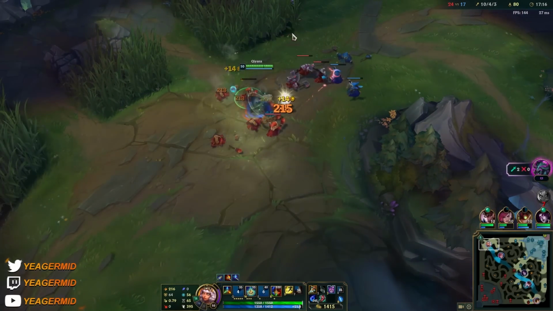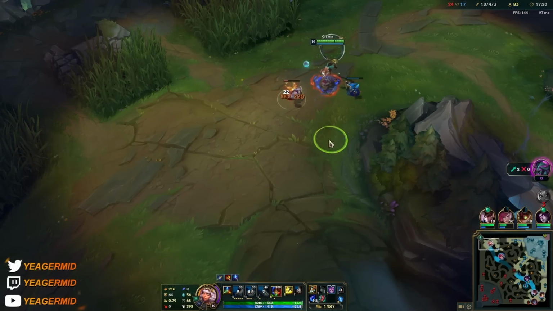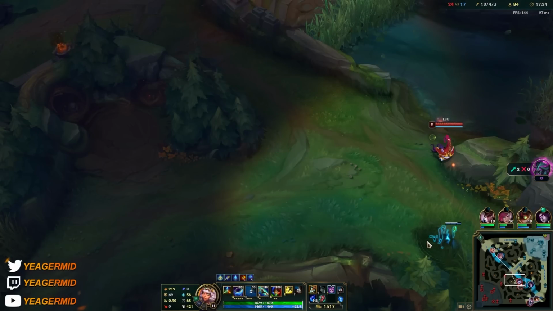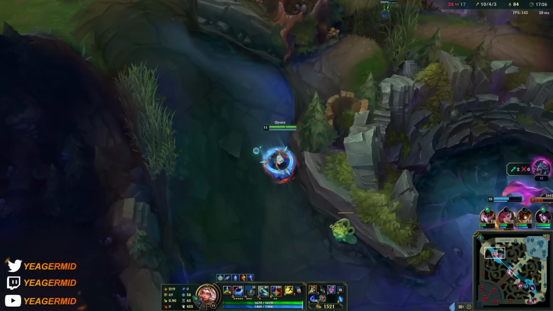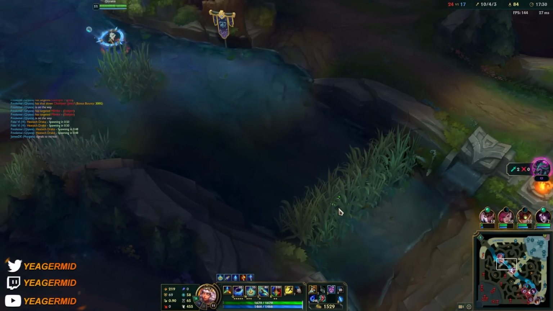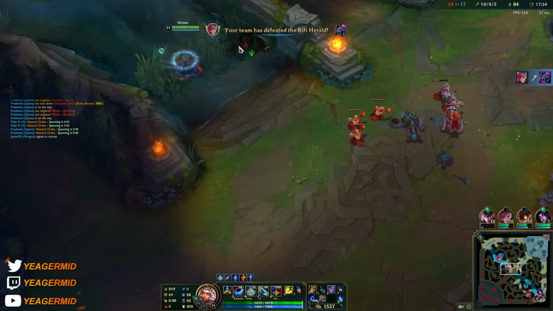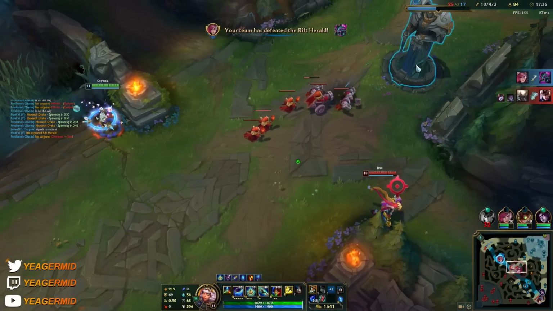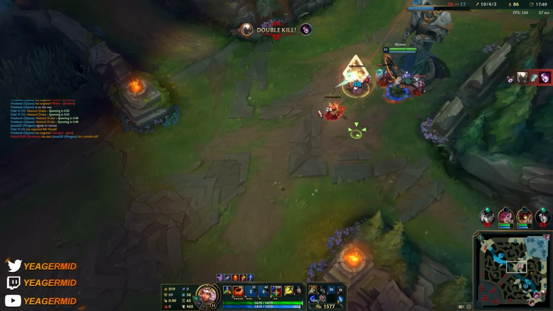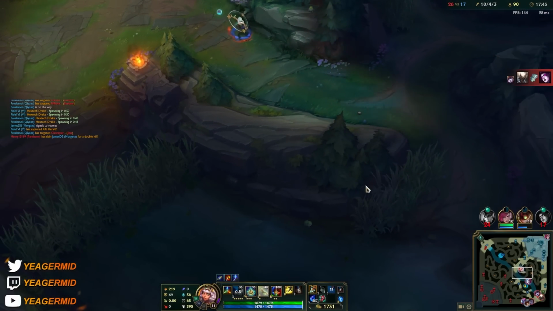But you have to, on this champ especially, use your ult in a way where you get to hit multiple people. Because this is part of what makes this champ scale pretty well compared to a lot of other assassins, the fact that you have a massive ult with AoE damage and AoE CC. Okay, they got caught.